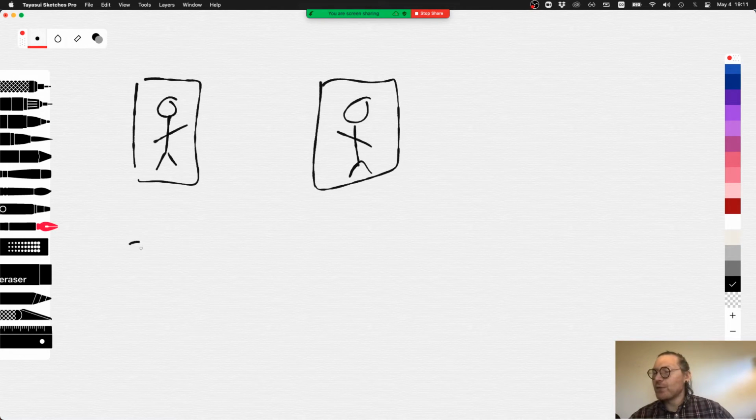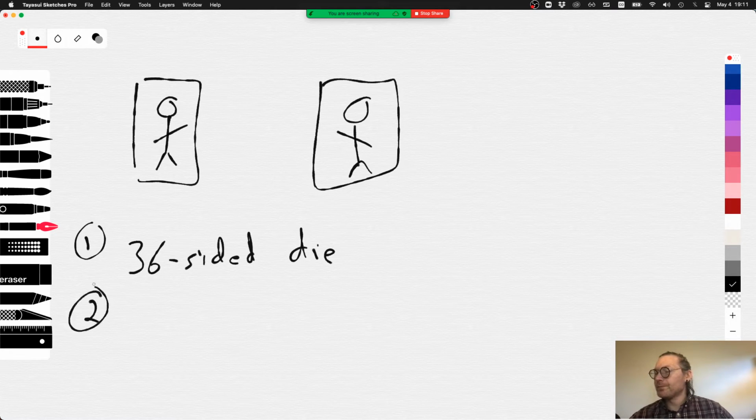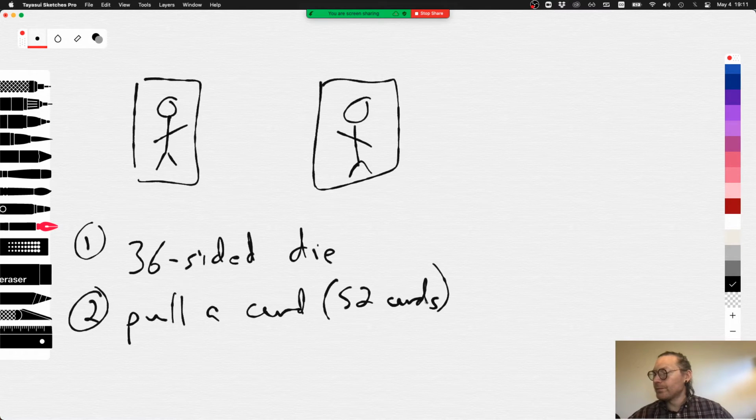Let's say we have a 36-sided die. And then we're going to pull a card from a 52-card deck. And then we are going to flip a coin 3 times.